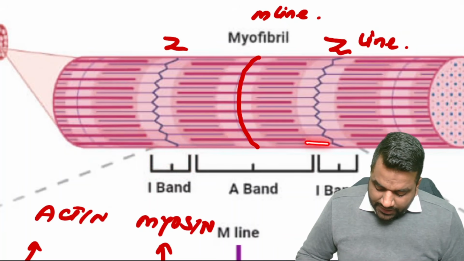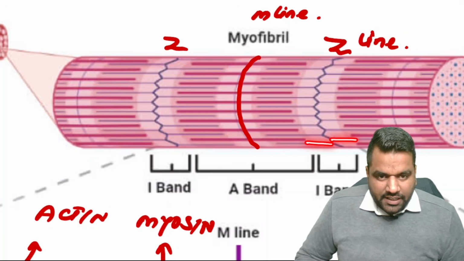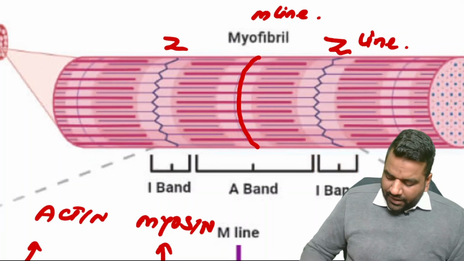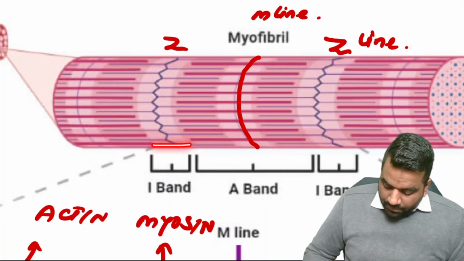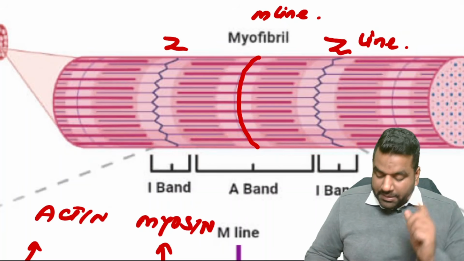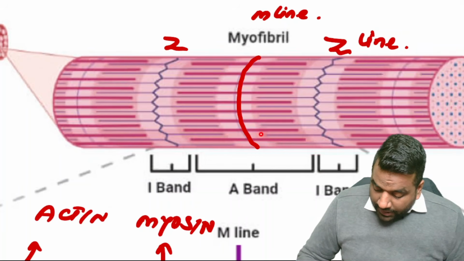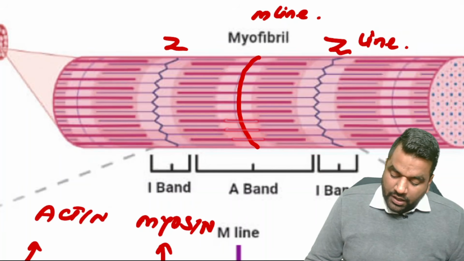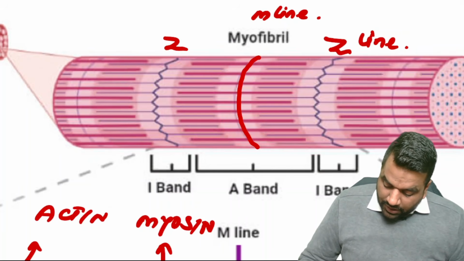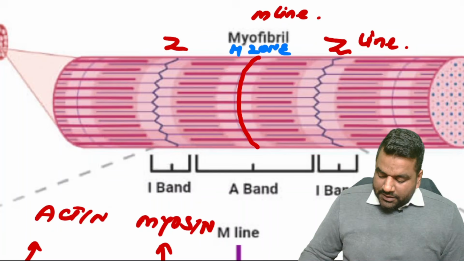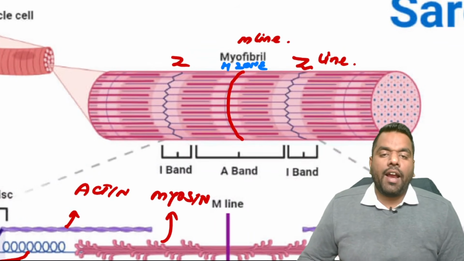Similarly on this side, this actin for this sarcomere, this actin for this sarcomere, and this combined area we call the I band. So you can see over here that this side is I band, this side is also I band, but the middle portion we call the A band. In between, the area where actin is absent and only the myosin is present, we call the H zone. Very, very important. There are special bands: I band, A band, and the H zone.